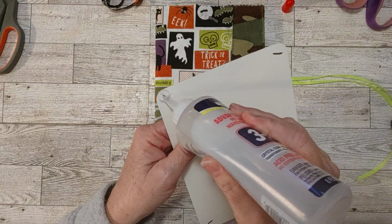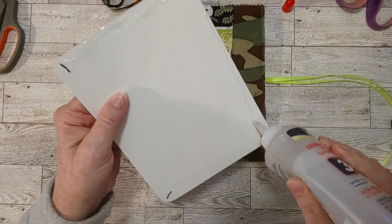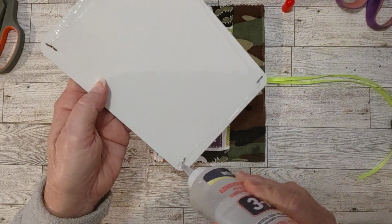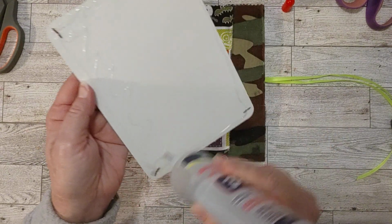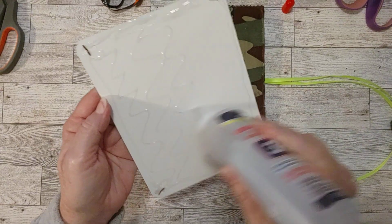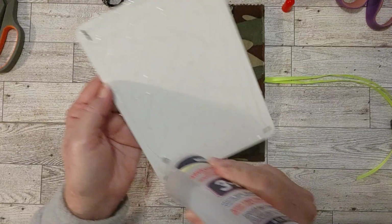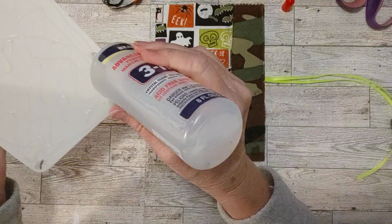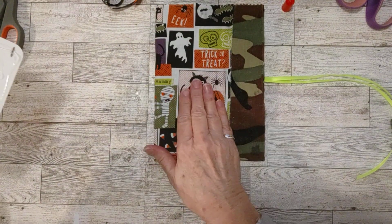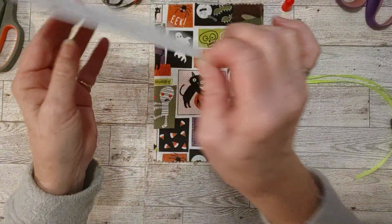Like I said, I challenged myself to do that because that's not something I've ever done before. Usually my fabric journals, and the ladies that have bought them from me know, and if there are any guys that bought them, I usually make them a solid fabric on the cover, front and back, one fabric. So this is a little bit out of my comfort zone, but I really like how it's coming out, and I'm glad I was able to use the Halloween scrap fabric and this other fabric that I was not using.